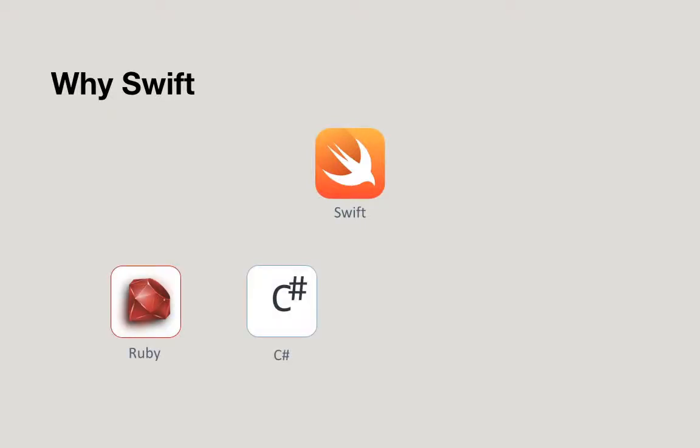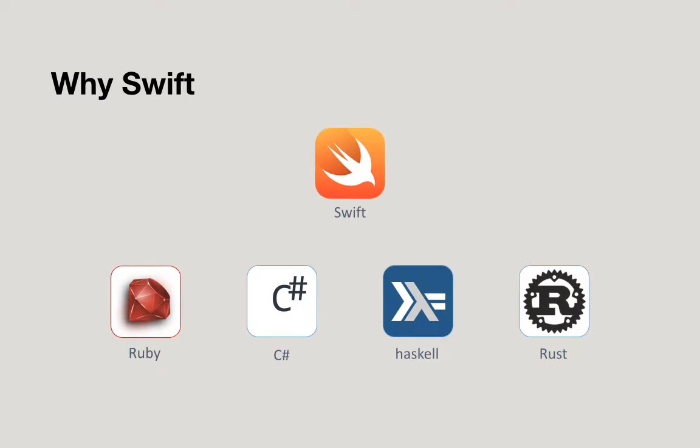Shortly after people started to look into the language syntax of Swift, there was a flurry of comments that certain things looked similar to their favorite languages. It didn't seem to matter if someone's favorite language was a dynamic or strongly typed object-oriented language like Ruby or C#, a purely functional language like Haskell, or a more systems-level language like Rust. While working on Swift, the team of developers drew inspiration from all of these languages and many more.